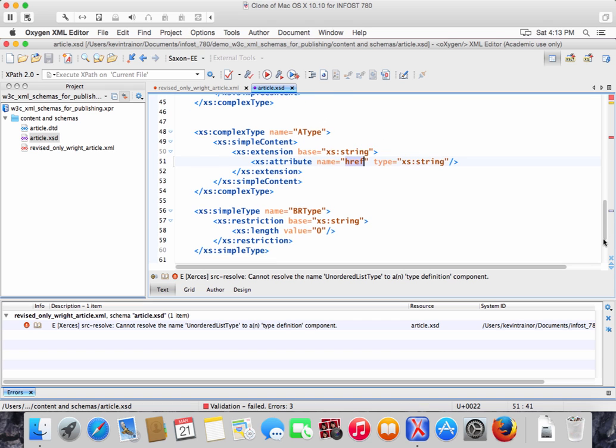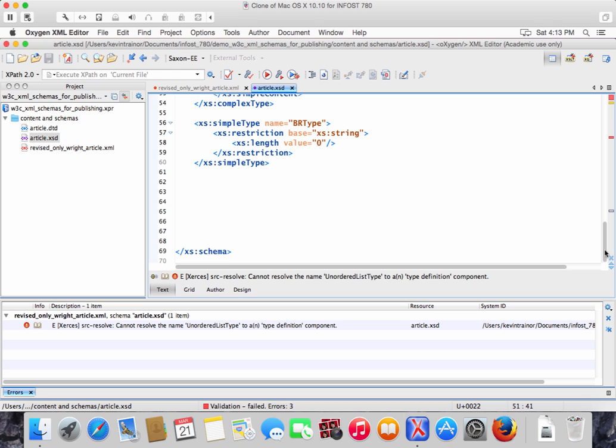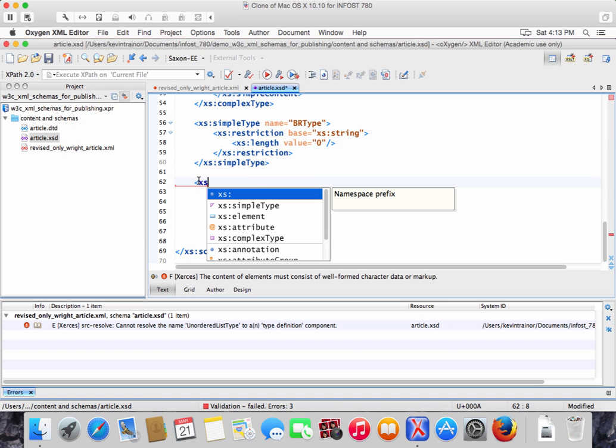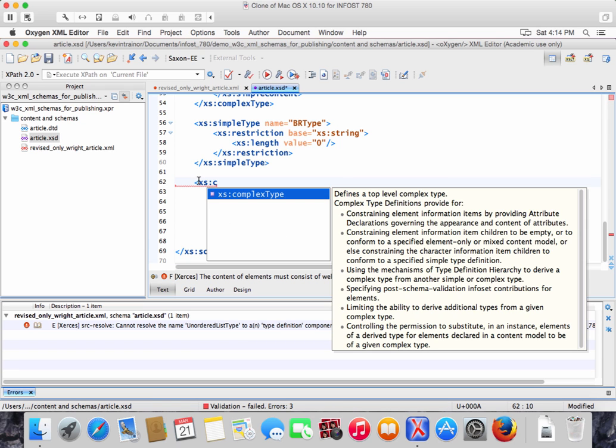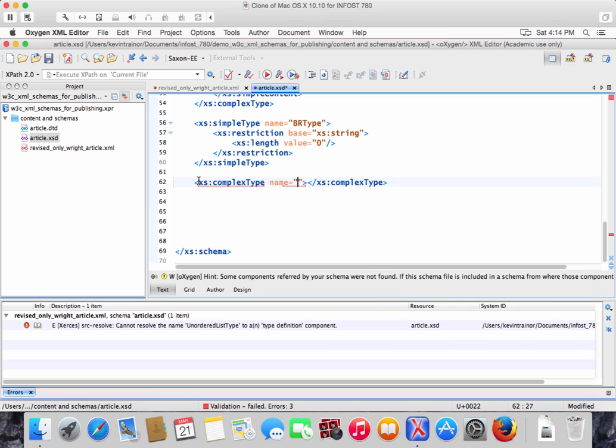Okay, so we don't have an unordered list type, so let's get that. XS complex type. Name equals unordered list type.